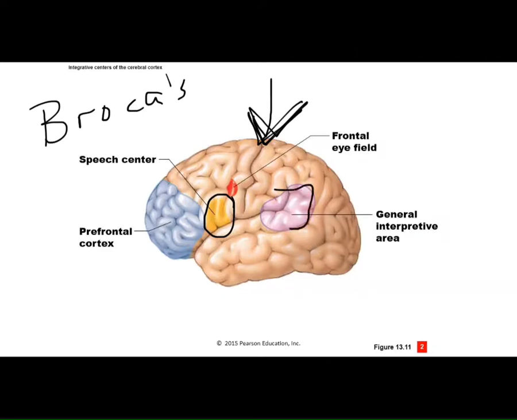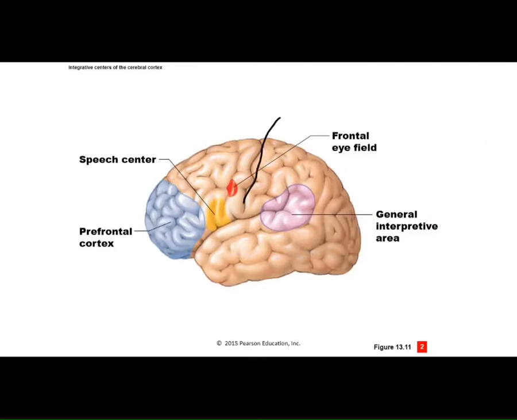This is your general interpretive area, Wernicke's. Okay? So damage there. Again, what side of the brain is this? This is left side. Frontal eye field, right? Eye movements, trained eye movements. Again, frontal lobe, right? And we're actually where? Let me erase this. Watch this. What's this strip of land right here? Motor strip. Pre-central gyrus or motor strip. Doesn't it make sense that the eye movement would be on the motor strip? Okay, it's in that area of the frontal lobe.